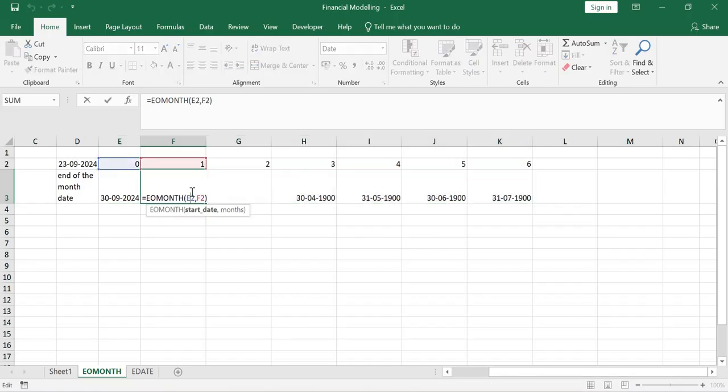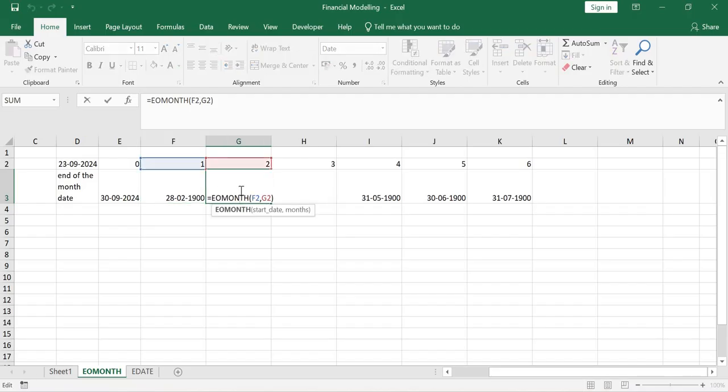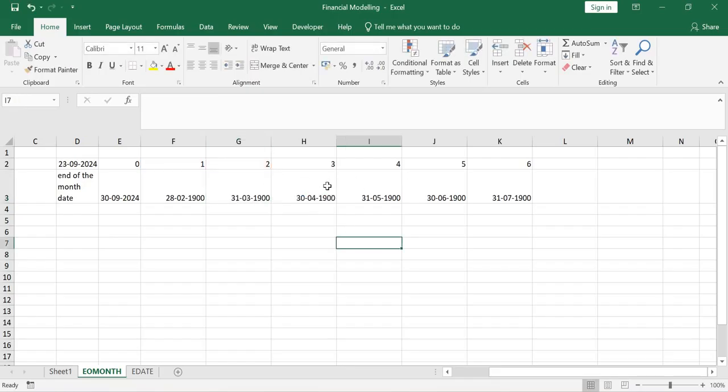So what we have to do now, if I click over here, it is taking E2. Now why is it taking E2? E2 means the previous cell, your this 0 and 1. Previously we have taken D2 and E2. So now when I click on the next cell, it is going to take E2 and F2. So our answer is wrong because E2 is not a date. Again, if you click on the next cell, it will take F2 and G2. So as we are moving forwards, it is taking the previous cells. That is a wrong concept. Why am I getting the answer wrong? Because 0 is neither a date, neither is 1 a date.